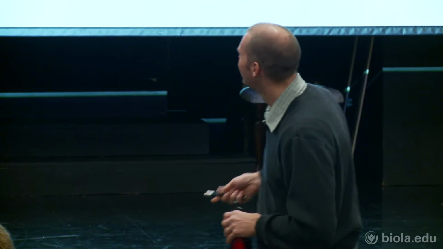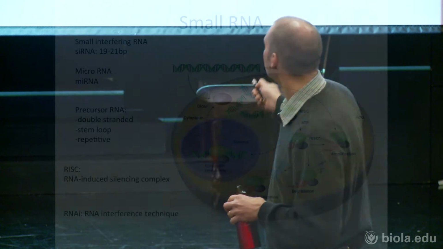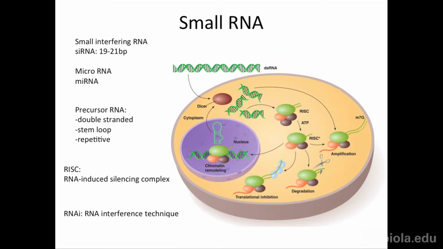I'm wondering when the double-stranded RNA is first transcribed, it's single-stranded. Yeah, it's a big, long piece of single-stranded RNA, and then it folds back onto itself to be a double-stranded thing. And then Dicer grabs those. So this is the stem loop. The little stem got trimmed off, and so I've just got double-stranded RNA because it's self-complementary. And then the Dicer comes in and slices that longer double-stranded RNA into the small pieces.